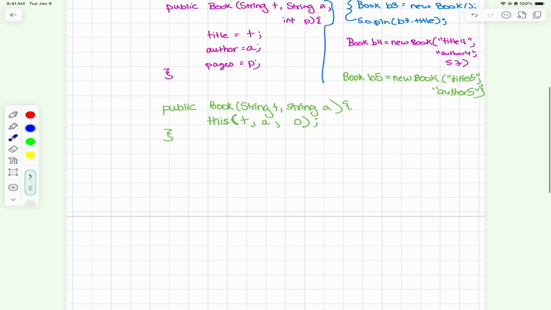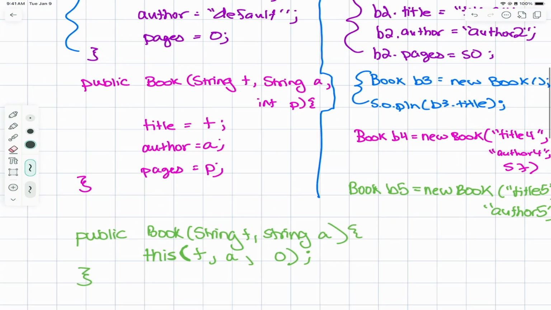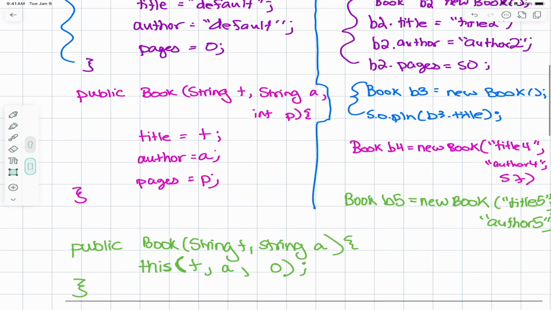All right, now that we've seen the keyword this, I would like to add one more example of a constructor. I just need to change this constructor over here.